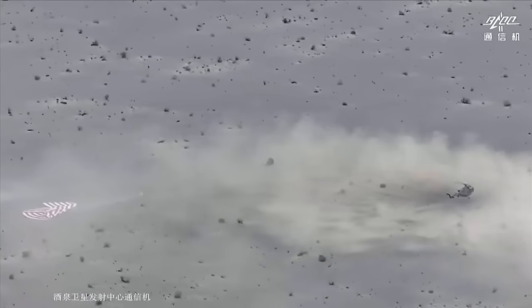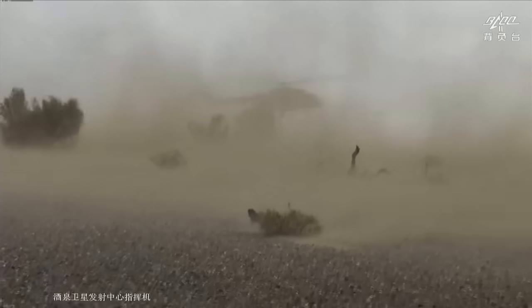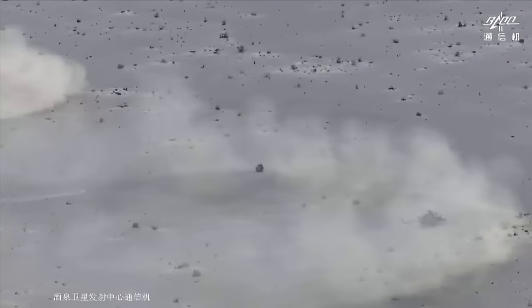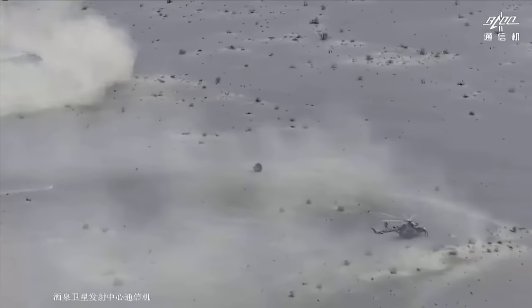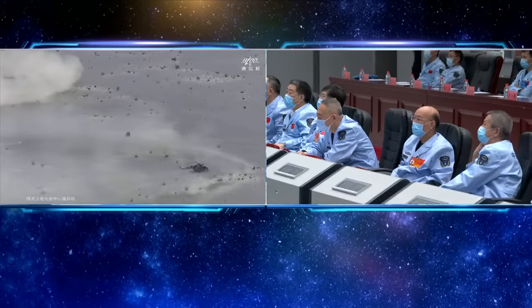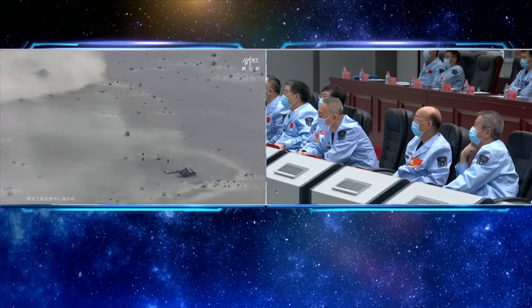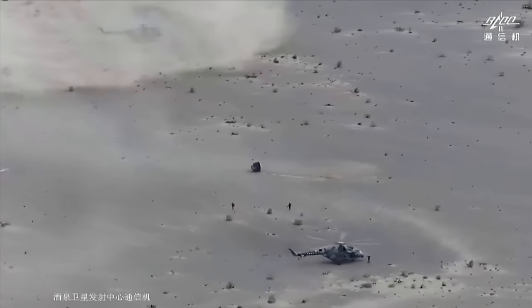You know, the reason it's not in the vertical direction is because the center of its mass, or the centroid of the vehicle, has some deviation from its symmetrical axis. So when it touches down, it will more likely lie on its side, right? Although a vertical landing would be more comfortable, it seldom happens. So this sort of landing is essentially like sitting down, as I mentioned, like how we're sitting right now, but touching the ground like that. This only happened in the Shenzhou 6 mission and the Shenzhou 13 mission. The last one was also on its side as well.